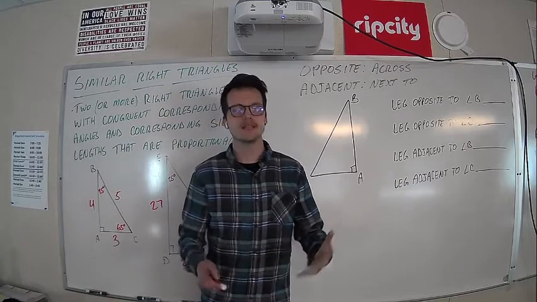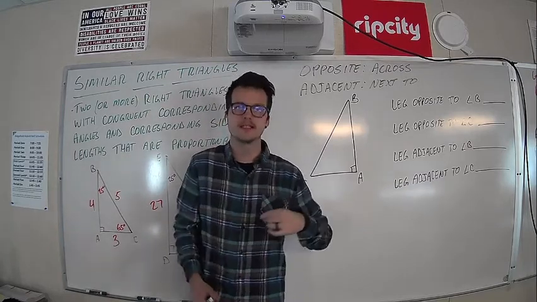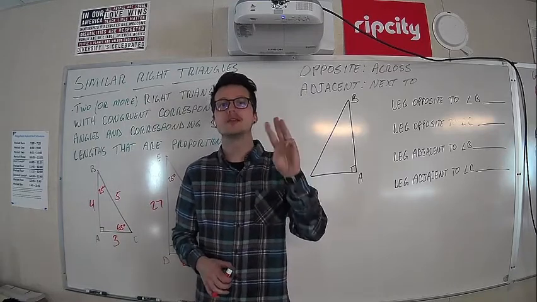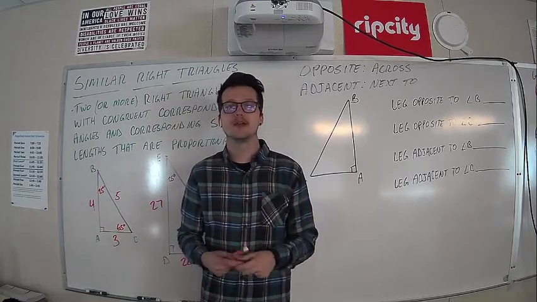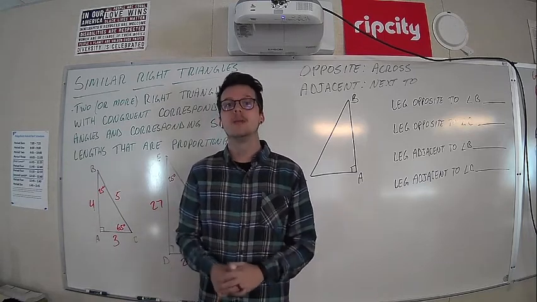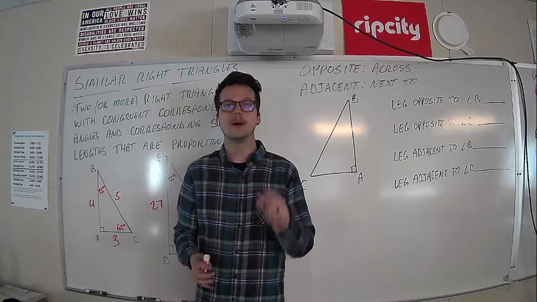A right triangle has three sides. We all know this. Every triangle has three sides. A right triangle, however, has one hypotenuse and two legs. It's very important that we keep that straight. The hypotenuse is the longest side, it's opposite of the 90-degree angle, but it is not a leg. You may not call a hypotenuse a leg.